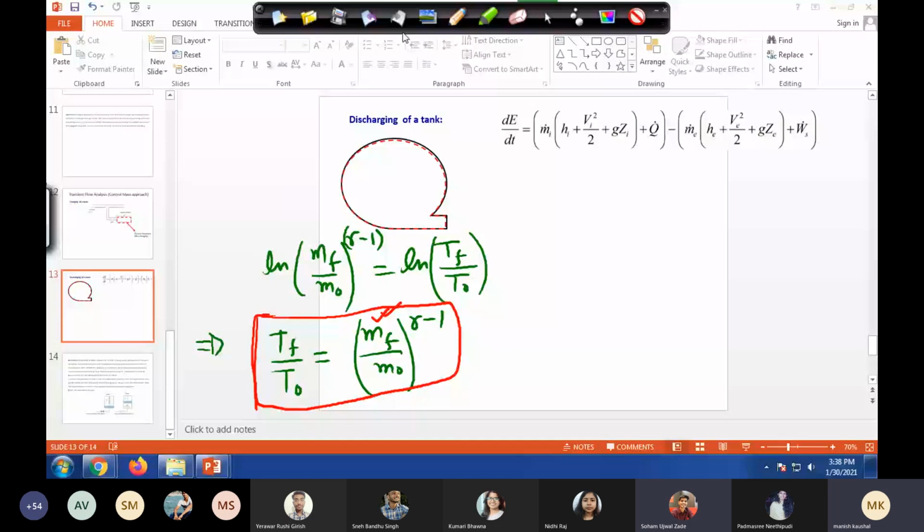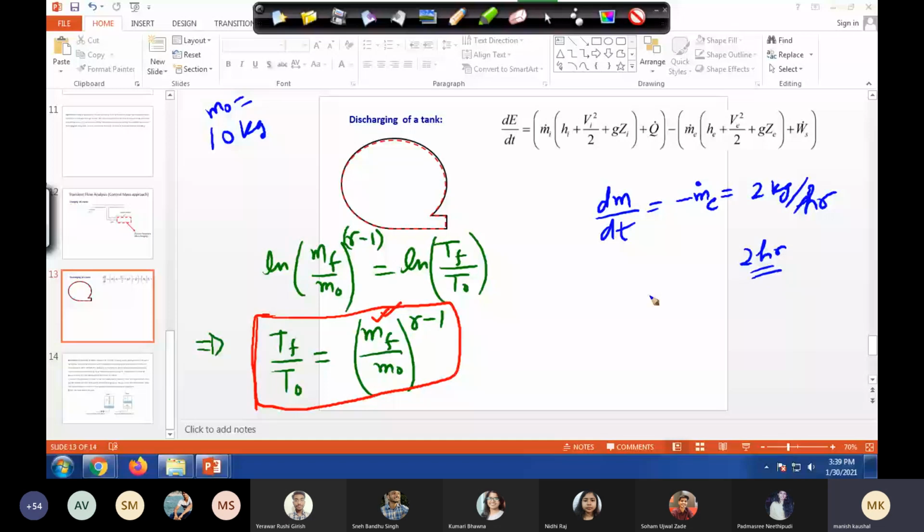Okay, sir. Got the point? So basically MF, see, ultimately remember, we know that dm by dt is minus me dot. Let's say if I tell you that me dot is 2 kg per hour, and let's say your total gas filled is 10 kg, m naught. If you run this operation for 2 hours, how much gas has gone out?